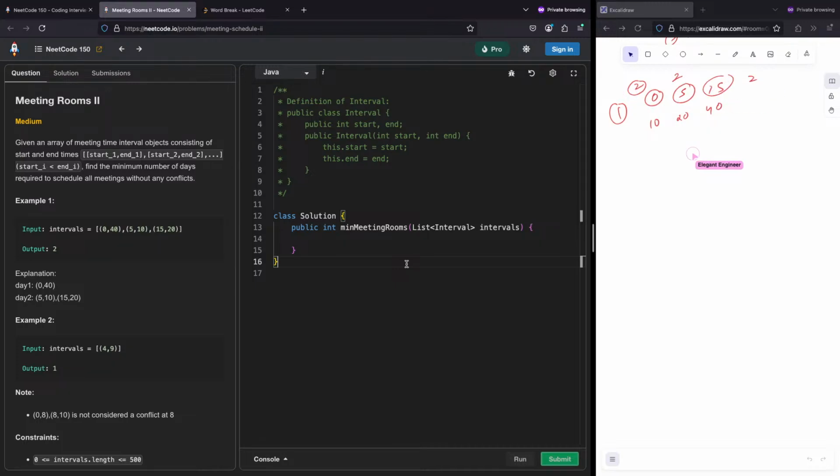So you can sort the starting and end points in a different order. Basically, you can create a list of like start, end, right?